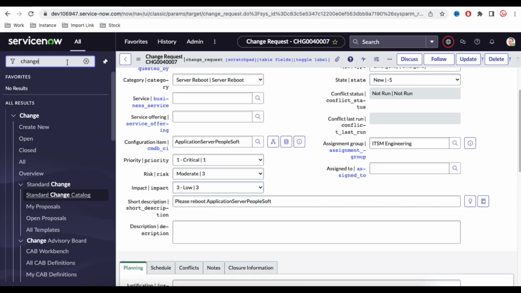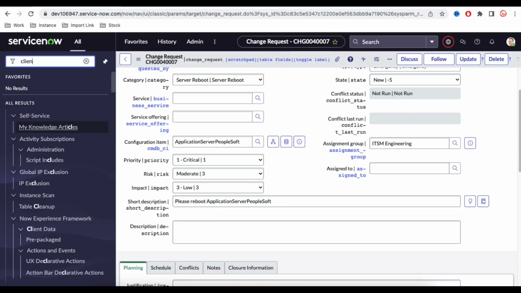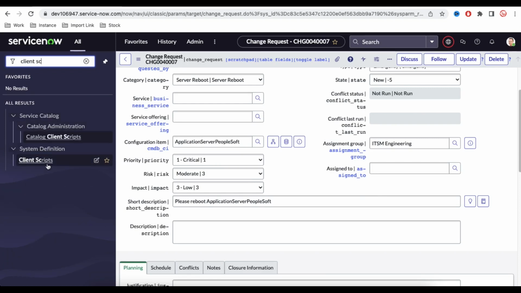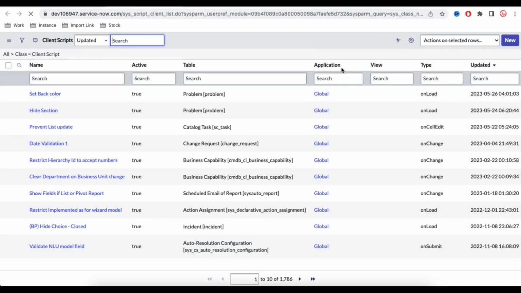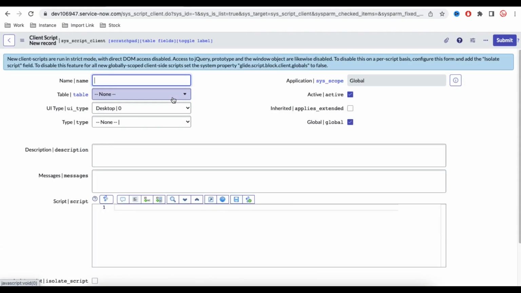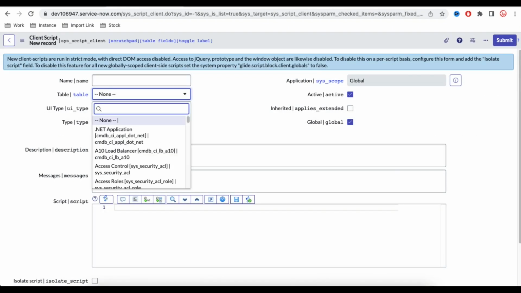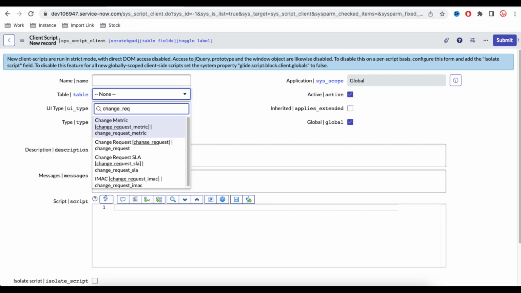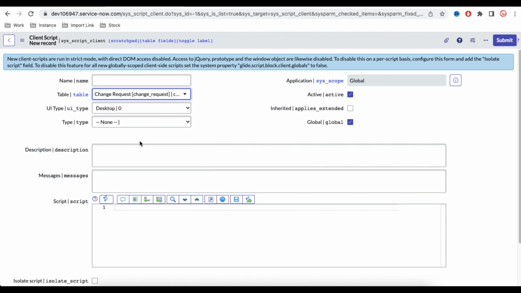To do that, I'll go back to the client script module and create a client script. Table will be change_request. Name can be anything you want.